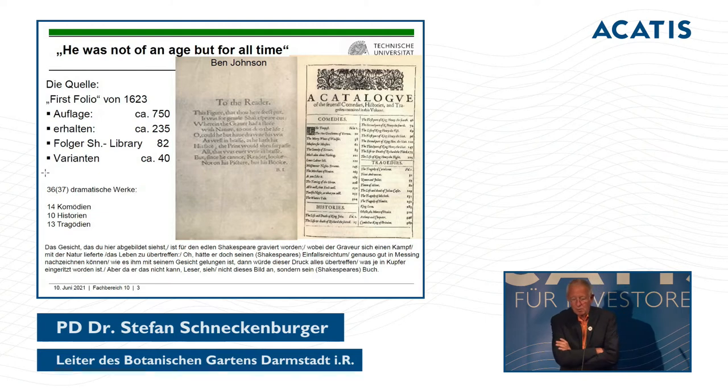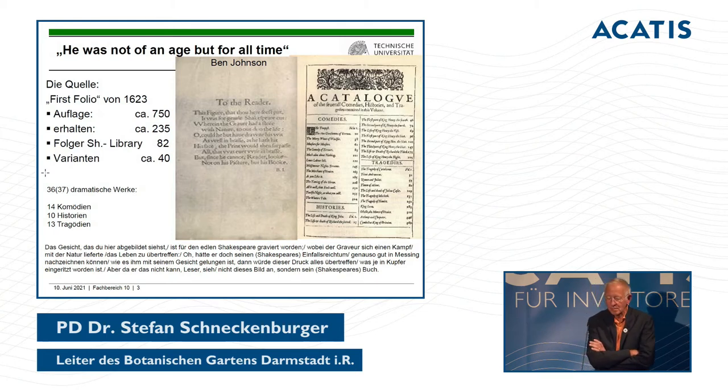Well, we know his works from the folios. Folio just means it's a large format. So the first edition was something that was done by one of his competitors, Ben Jonson, and he put the first folio together, and bought the rights for that, and it was printed bit by bit. Troilus and Cressida is in there, even though it is not mentioned in the table of contents. So the printing press now is different than 400 years ago.